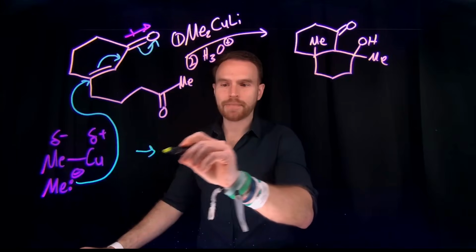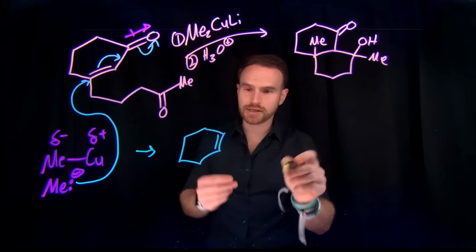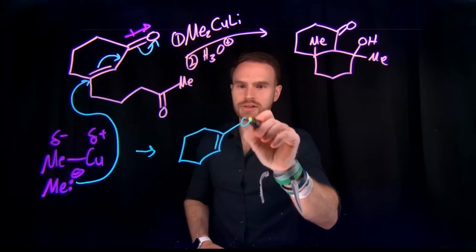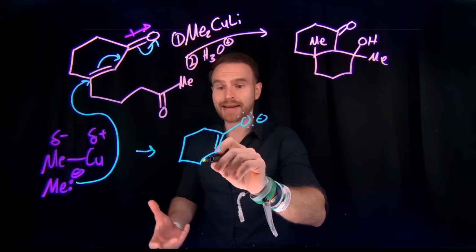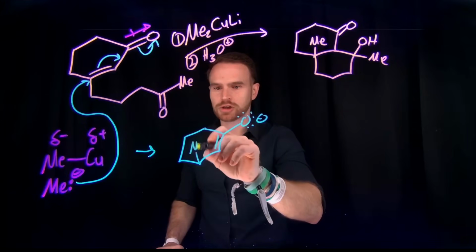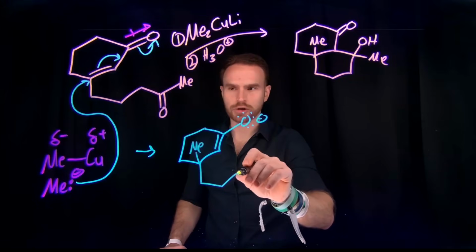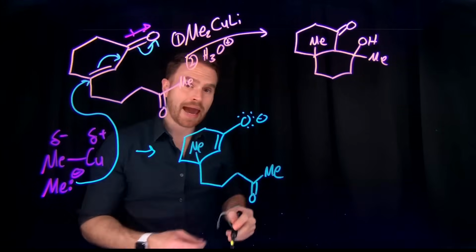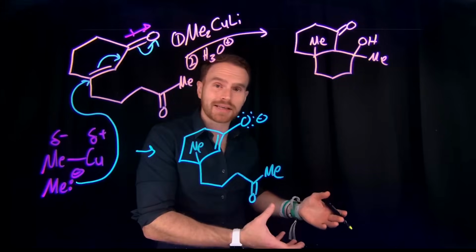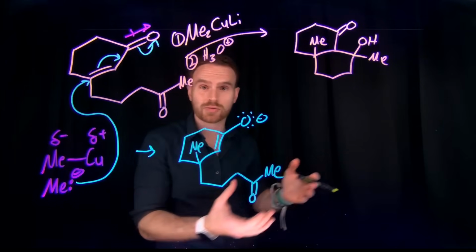So what ends up happening is that most of our molecule still looks the same, except remember we have shifted the location of our pi electrons, where now the oxygen is going to be negatively charged. We have added that methyl group at this position, which I'll just go ahead and draw in here, and then down here is where we have the rest of our molecule, where remember we had this ketone located at this position. And what's important is that what happens next is just a common example of when you see aldol reactions, where an enolate reacts with a carbonyl group.